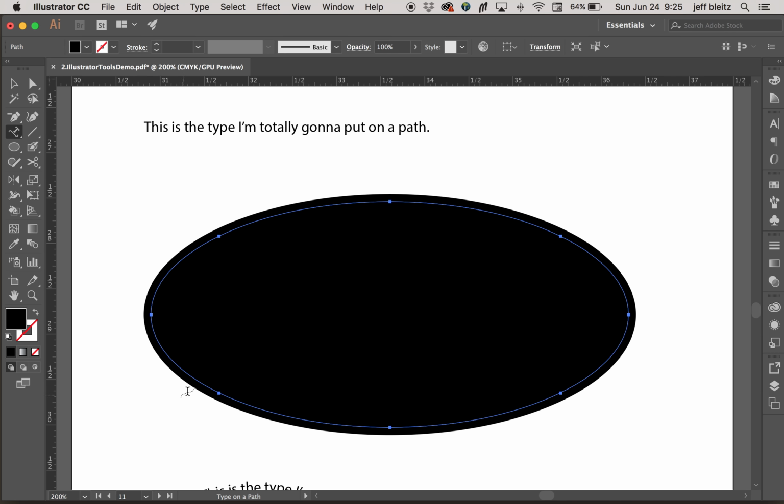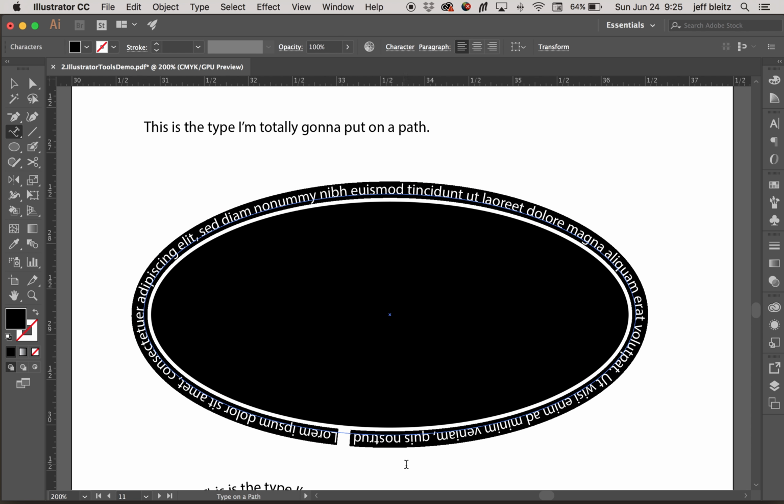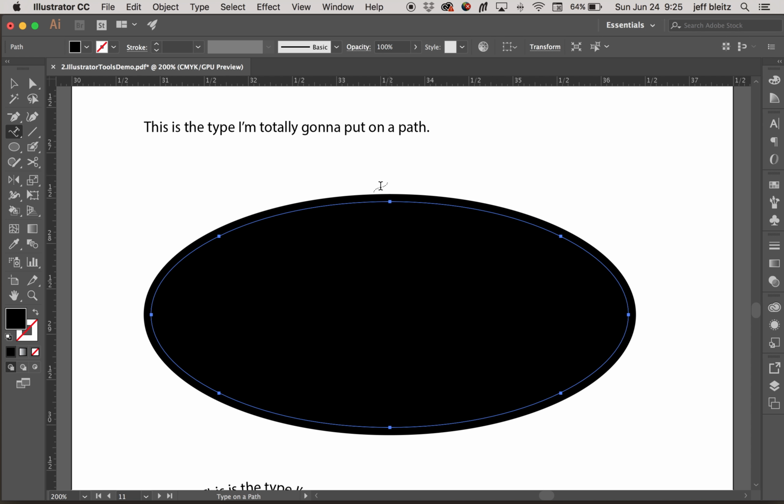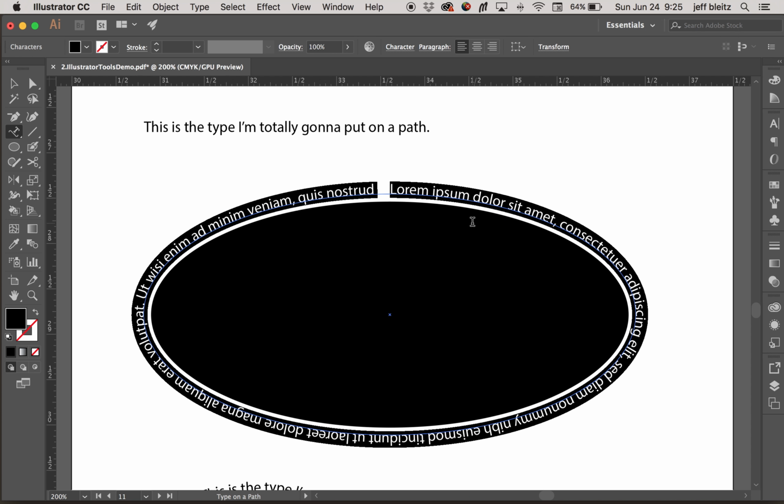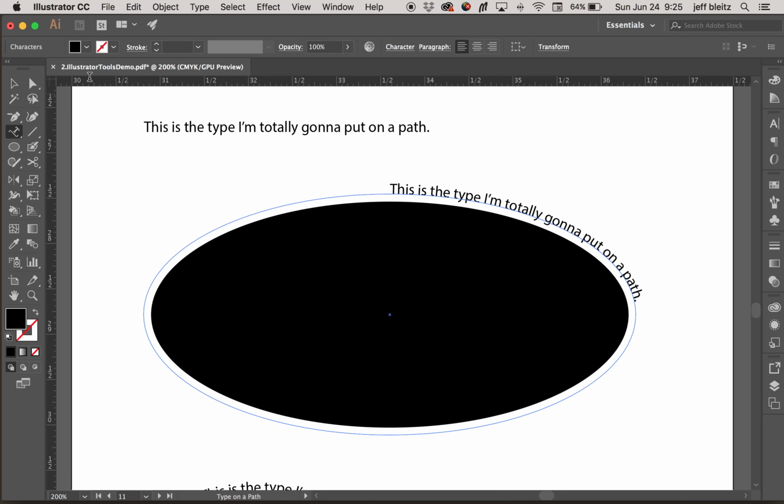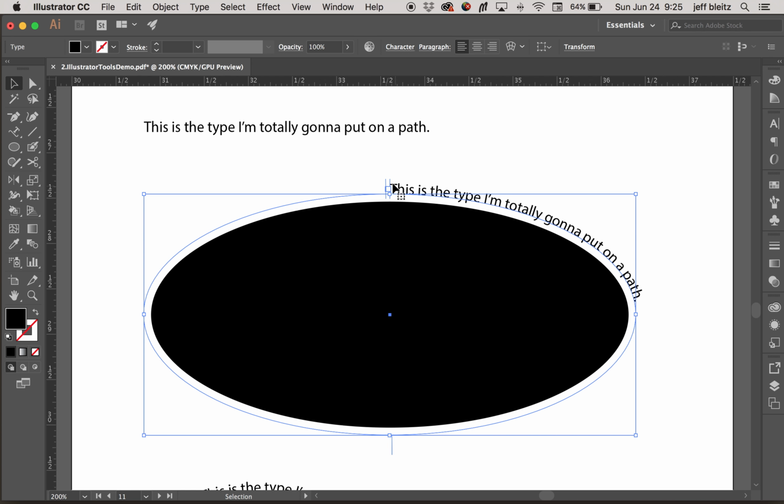And if I undo, wherever I click on this path is where the text is going to originate on the path. I'm going to click on the top and paste. So if I go to the black arrow, just like last time, I have those 3 lines, but this time they go almost all the way around whatever my shape is. So I'm going to come up here and center this text and move it over here.